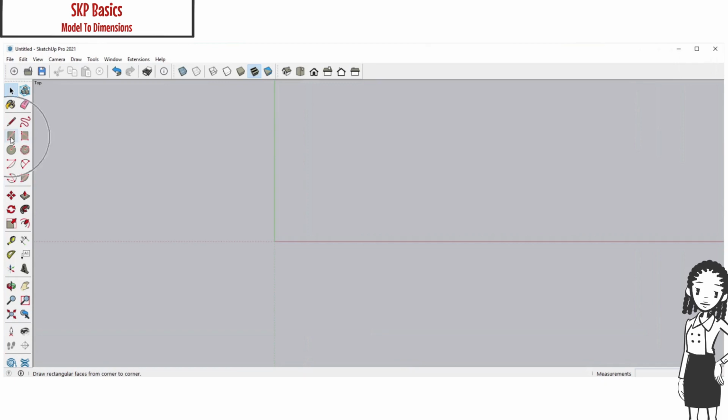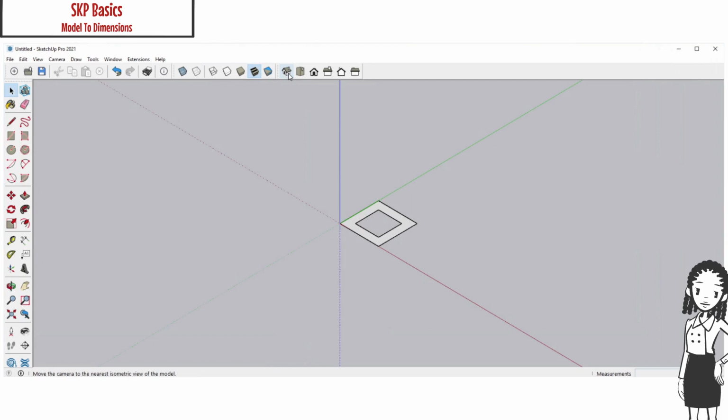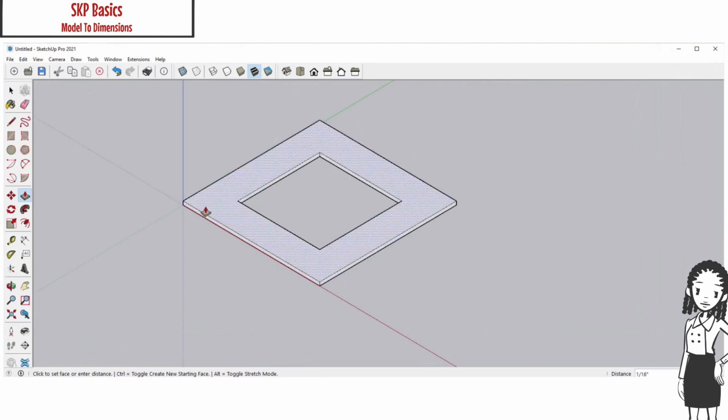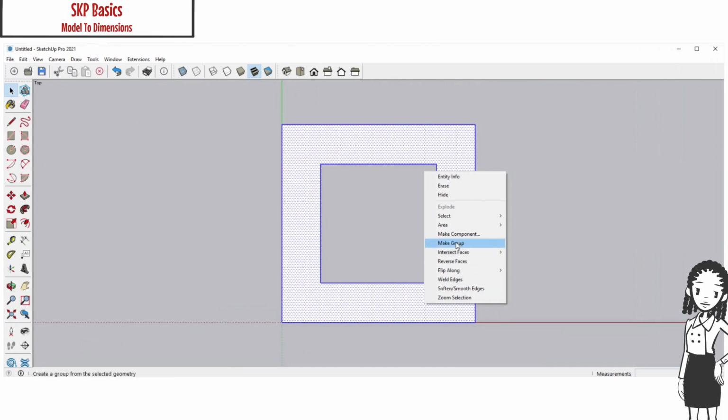Here is how to make the square. You will see that it is thin, only 0.06 or so thick. Remember that it is often easier to work with groups instead of individual lines.